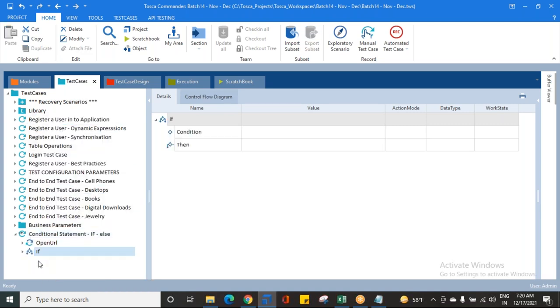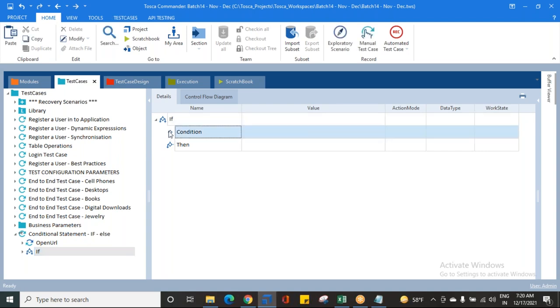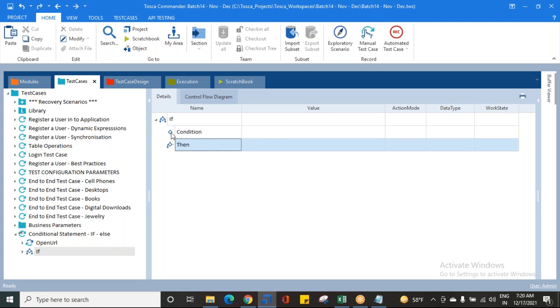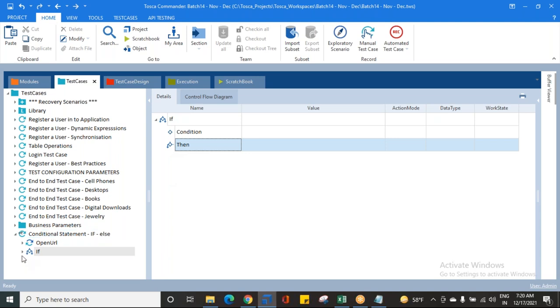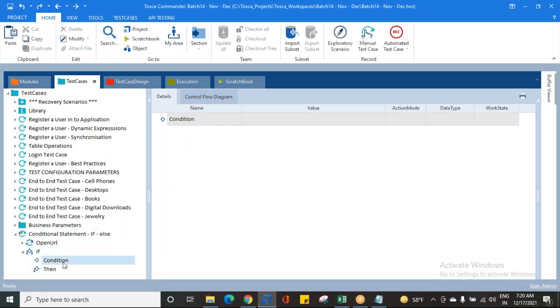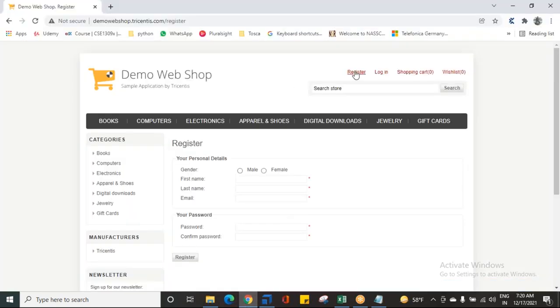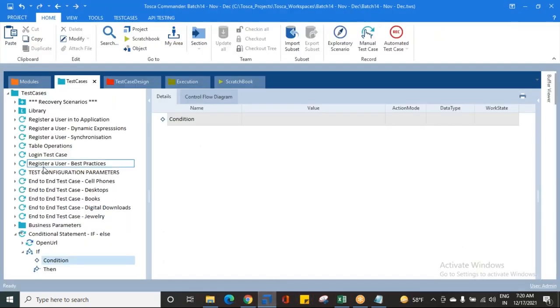Can you see, an if statement consists of a condition, and TOSCA is asking you, boss, in the if conditional statement, specify whatever condition you want, and if the condition is matching, then tell me what should I do. So now this is my if statement. What is my condition? After opening a URL, I need to click on this register, right? So I will just check whether the register is present or not.